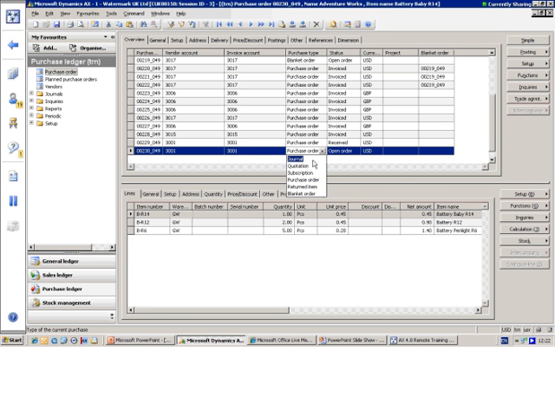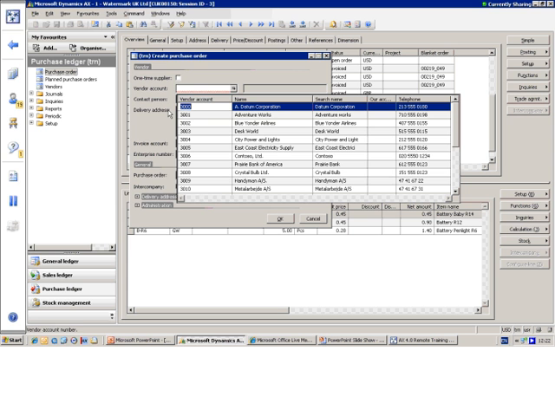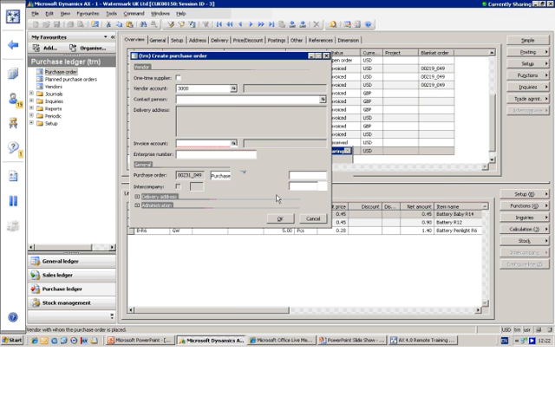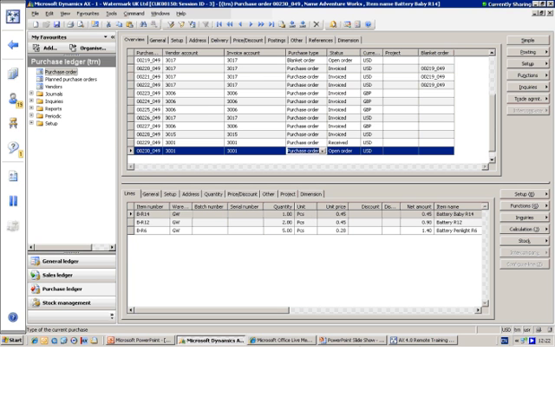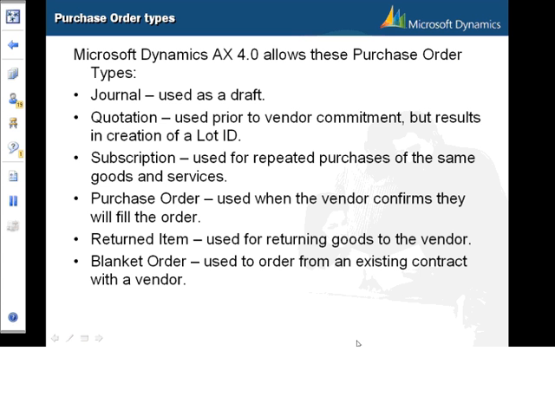Also, when you create a new purchase order, so I will create just a new purchase order for you, in the creation of purchase order form, you can select the purchase order type as well. So you can see the list of all the types: journal, quotation, subscription, purchase order, returned item, and blanket order. I'll cancel my creation. Go back to PowerPoint.